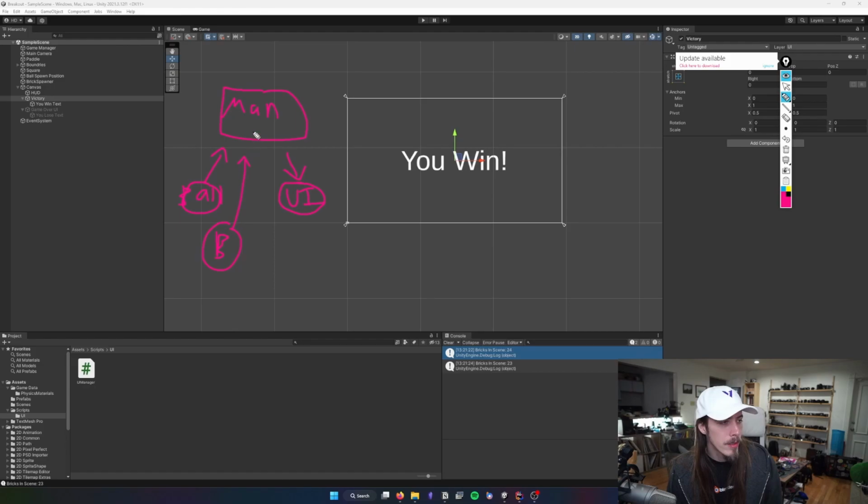The reason I'm drawing those as arrows is because it's going to show how our problem is working. If I have the manager call the function on the UI, then what I've introduced is a dependency: in order for the ball to work, we need a manager, which I guess makes sense, but we also need the UI in the scene. If I delete this UI canvas, my game will break for the ball. That doesn't feel right to me. Because the ball will call the manager function, and the manager will try to update the state on the UI. So that's bad. We don't want that.